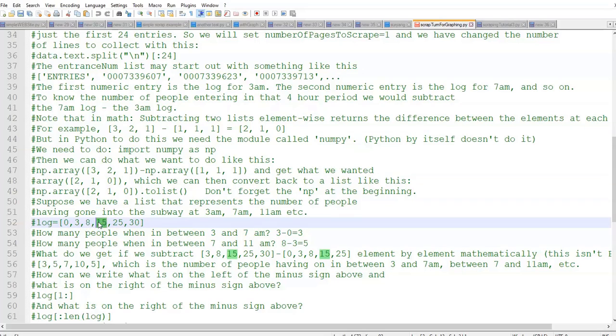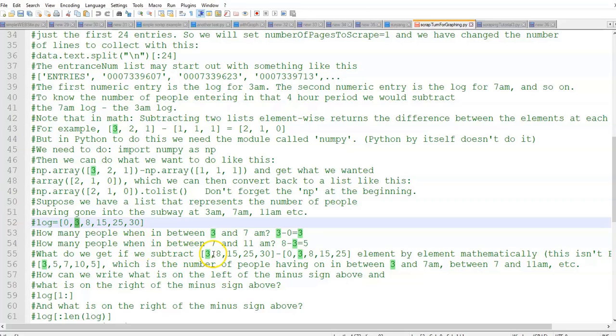By the next 3 p.m., the log was this, and so on. How many people went in between 3 and 7 a.m.? Obviously, 3, which is the 7 a.m. log, minus a 0. How many people went in between 7 and 11? So that would be the 8 minus the 3, which is 5.